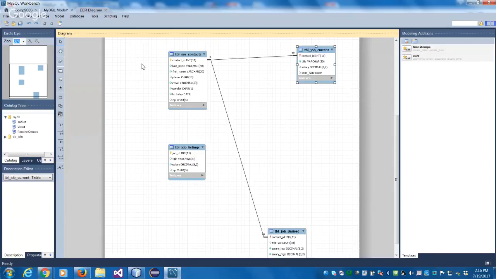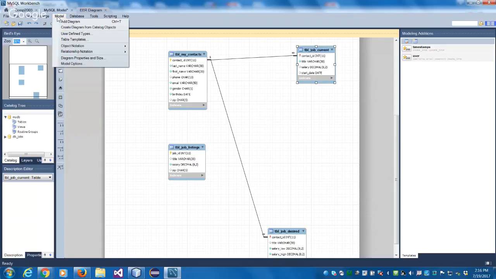On one side it says 1, and the other side for many it says the infinity symbol. So you can try a few things if you want. The crow's feet is the default. This one shows you the relationship and also the field that is connected, even if they have different names. Especially when they have different names, this becomes very useful. But here the names are okay, so it was not bad.